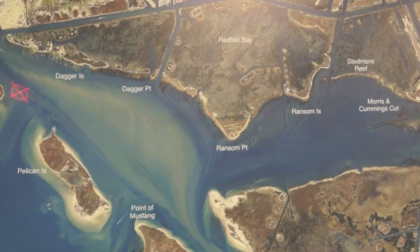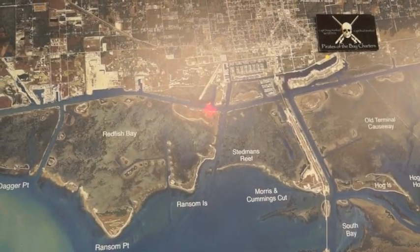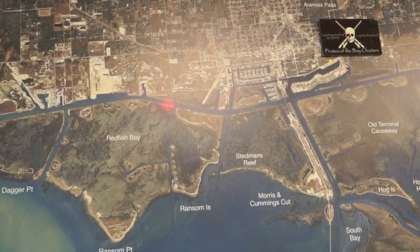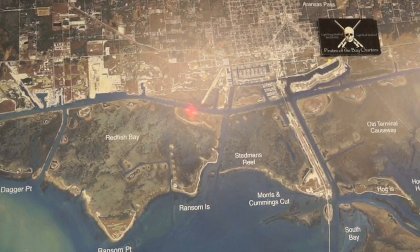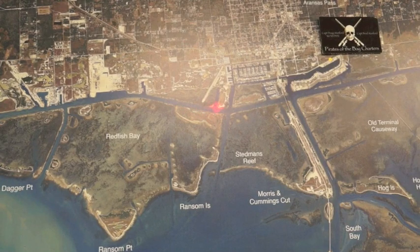A lot of big drum, but there's also some 25 to 28 inch ones where you can still eat. This area on the ICW over by the ICW trailer park, we've been catching some nice trout out through here. There's a few reds in the flat back in here. In the mornings there's been some nice trout along these reefs right out here on the end with shrimp, or you can use soft plastics if you like.